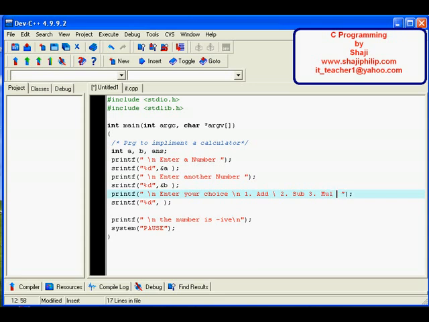So in this program, the program will ask for a choice from the user, whether you want to add, subtract, multiply or divide.